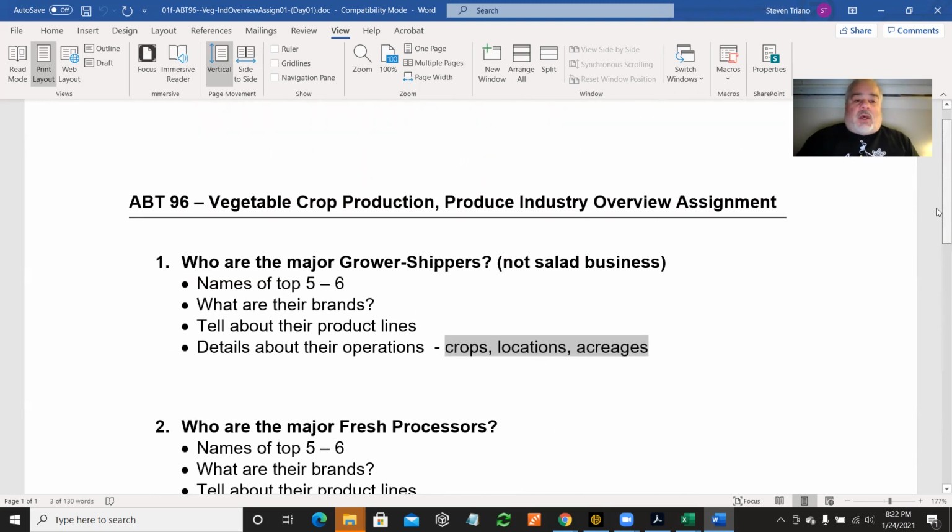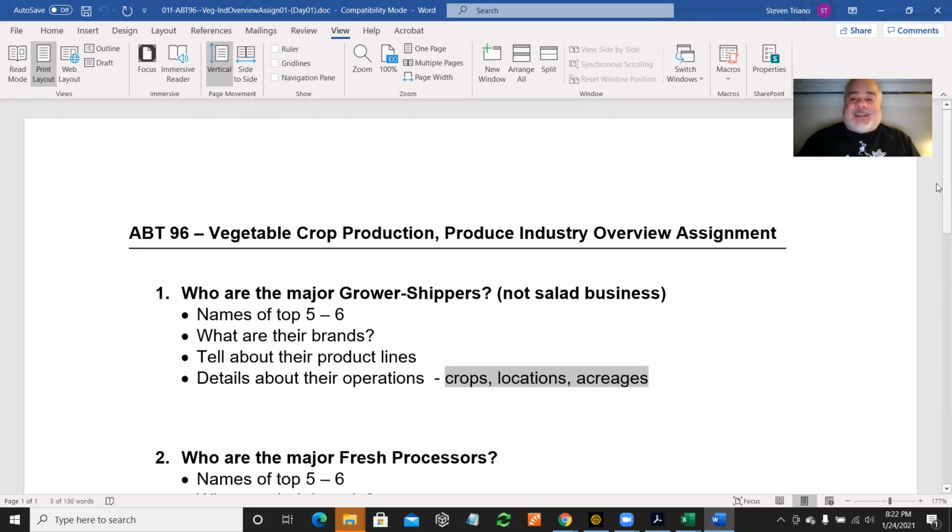You can even do other things. How would you find this information out? Maybe get on the phone. I don't want to have anybody coming back and complaining to me because I sent a whole class to our local, what are they called? The Chamber of Commerce of Salinas. But you could ask them. You could go to the Farm Bureau. You could go to the Monterey County Agricultural Commissioner's office.